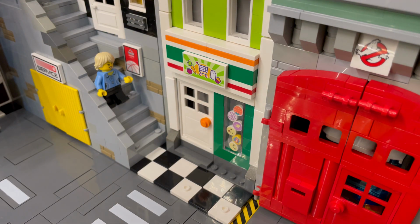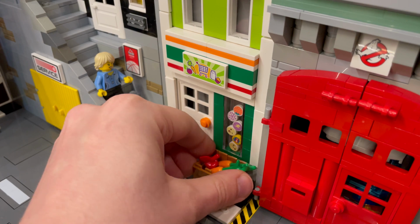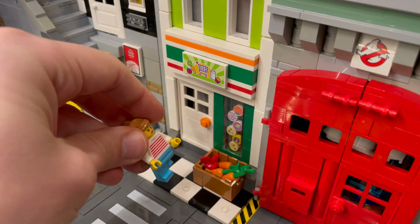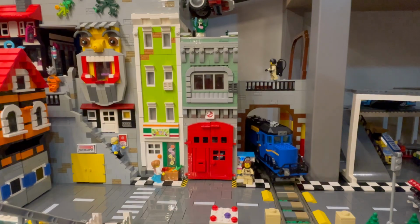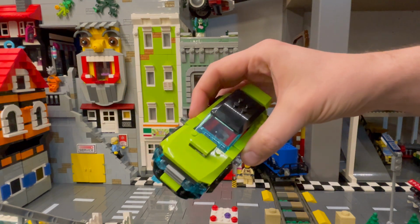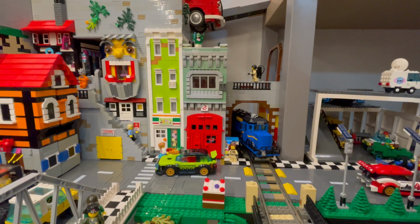I realized that it's nicer to have tiles up there instead of studs, so I amended that. And here we have a cart of carrots and a red apple, because you can clearly see that on the sign here. Well, I guess that's a purple apple, but who's counting colors? And a nice citizen here looking at the fresh produce. Quite happy with the radioactive snot green color here next to the tan green Ghost Bastards headquarters, and this actually matches this new car that I have from that Threads tuning set from LEGO. So I hope you're happy with what I came up with here, my dear Van Cam.